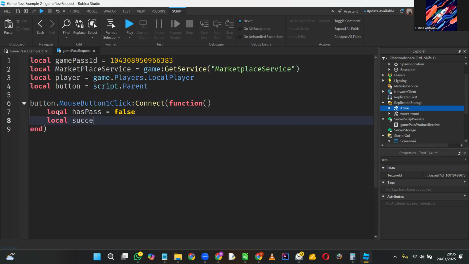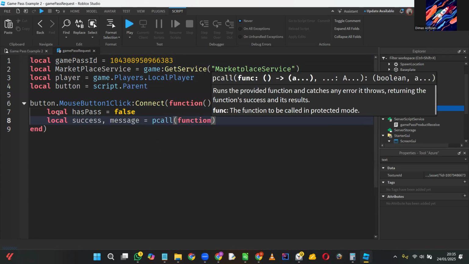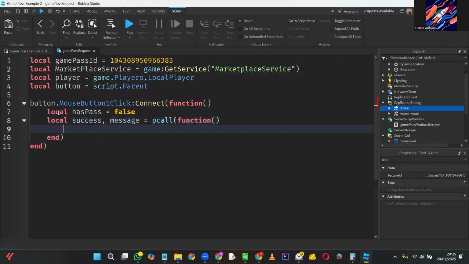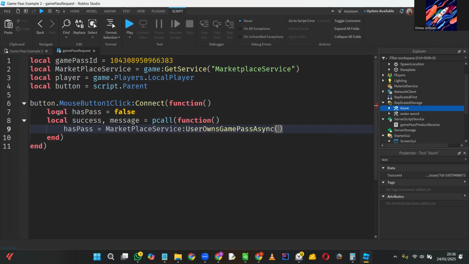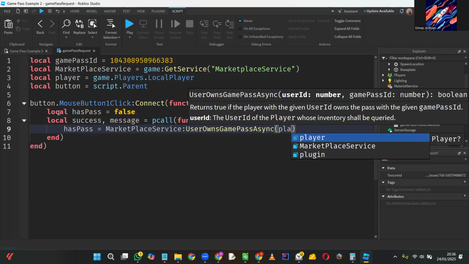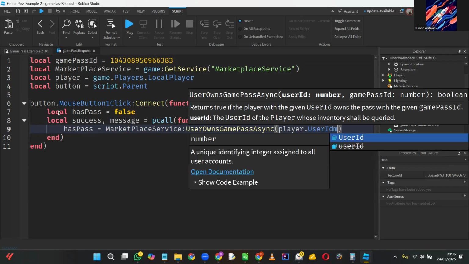Why? Because the purchase is always success. Message equal pcall function has pass equals marketplace service colon user own game pass asynchronized player. This is to check whether the player already has the game pass ID or not.